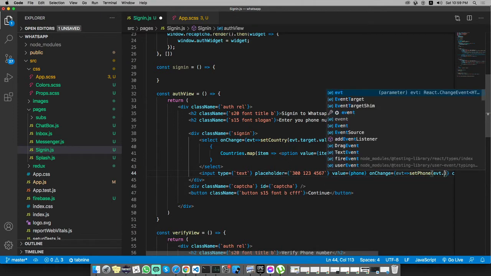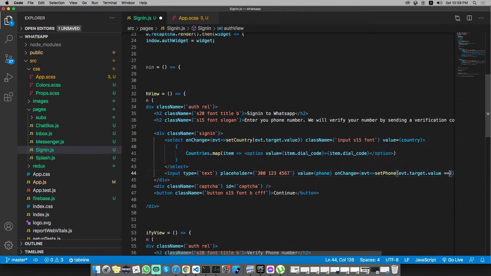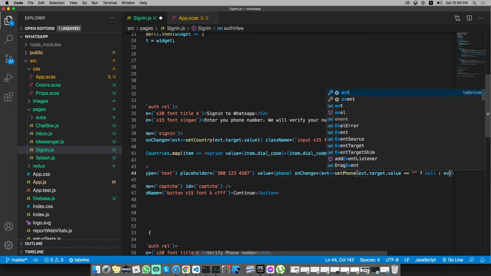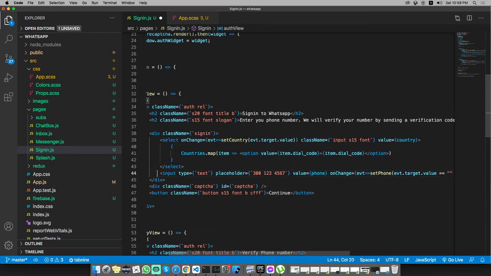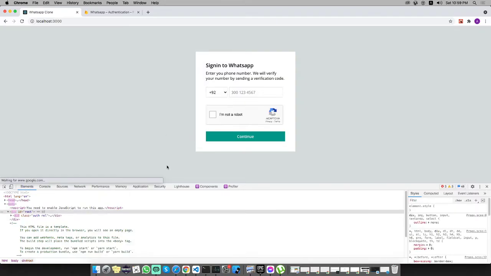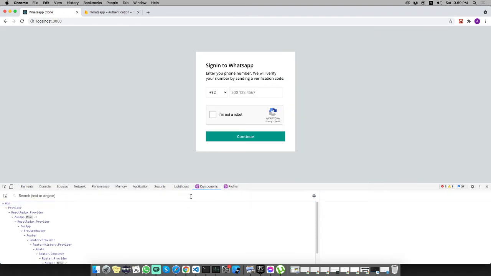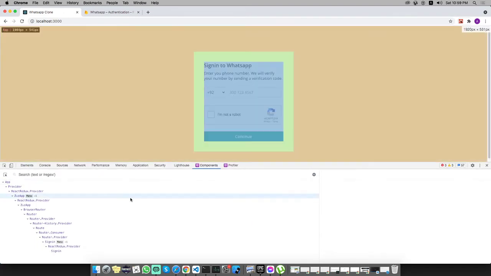We will check for event.target.value equals empty, then null, otherwise event.target.value. Let's save, and we need to go inside this React extension, that is React Developer Tools.